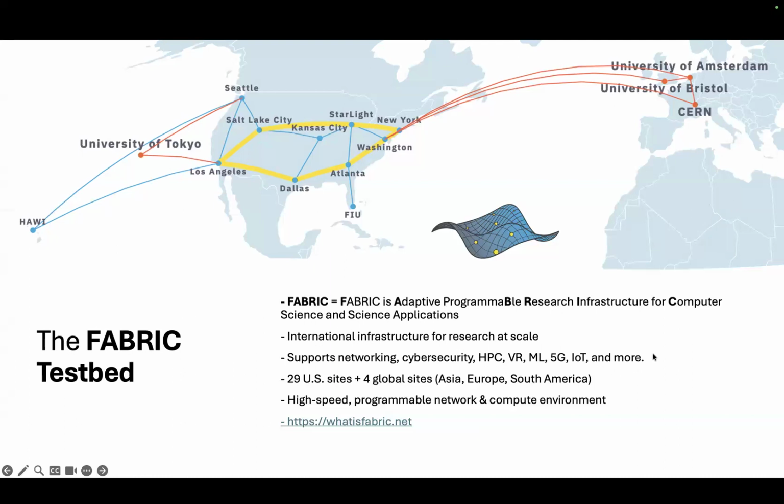And you can learn more about Fabric and how to gain access to it, because that is essentially part of what we're talking about here today. If you want to do interoperable experiments that include Fabric, you have to be a Fabric user and have an active Fabric project. So if that is something you're interested in, all you have to do is visit whatisfabric.net, and that will give you all the information that you need.